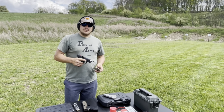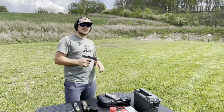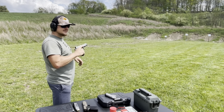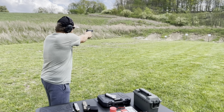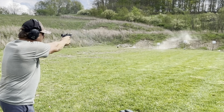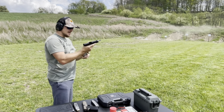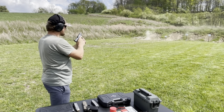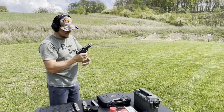Alright, so we already got well over 200 rounds through it. I got 3 more mags ready to go. I'm gonna dump this, see how it does. This is all Venom, I believe it's 115 grain Venom. Hitting nothing but hot air. Failure to eject.